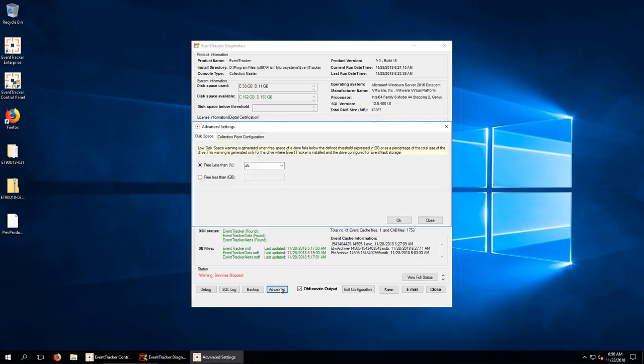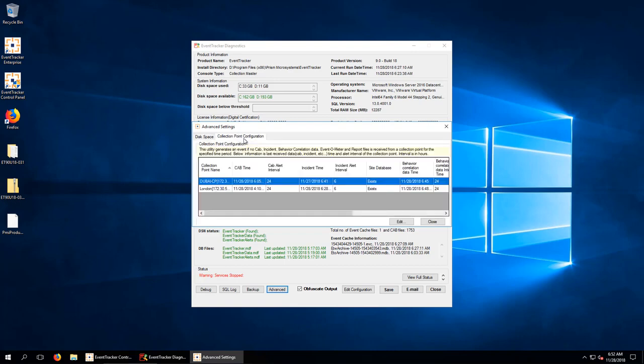Next, the Advanced Settings option allows you to configure an alert when a collection point is configured and no CABs are being received. Enter the free disk space as per your requirement, and in the Collection Point Configuration tab, view the details of the collection points configured for the collection master.